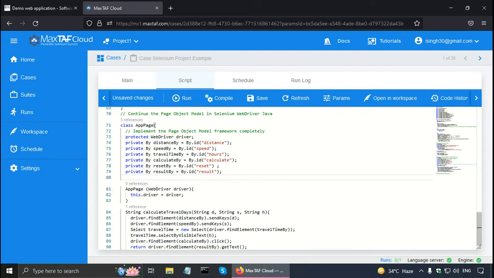Then the ID of the result div, where it gives the calculated value, is already there, but the ID of the error message is not there.